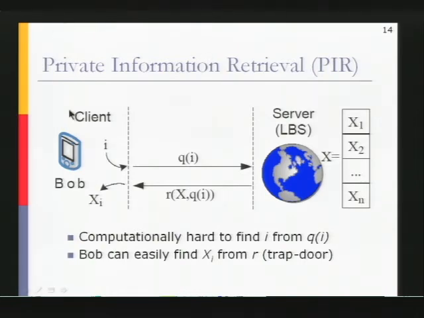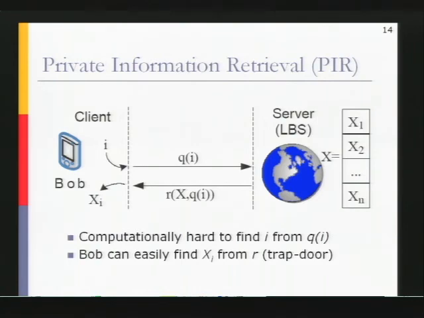So what Bob, the client, wants is to retrieve the item xi. So the search is based on index. However, he does not want the server to find out the value of i. So what is he going to do? He's going to encrypt this value of i, and I'm going to use the term encryption, although strictly speaking it's not encryption because there is no associated decryption. We can say here that it is hidden. So he encrypts this index i into a query Q of i, and this query is sent to the server. It is computationally hard for the server to determine the value of i based on Q of i, right?